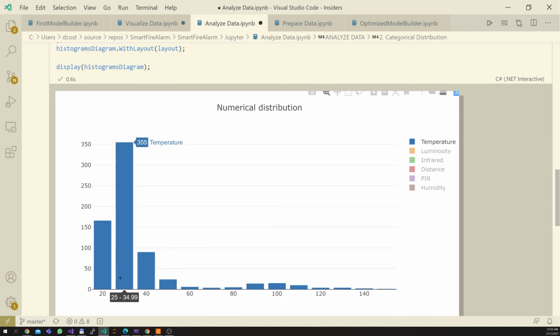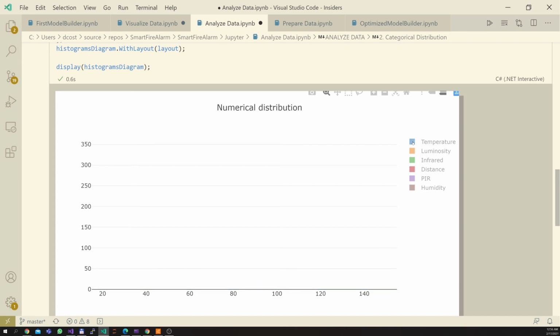Now we have temperature. We can tell about temperature. Most values are in this range from 0 to 50, more or less to 40, and very few are higher. This is a good way to see how your data is distributed.